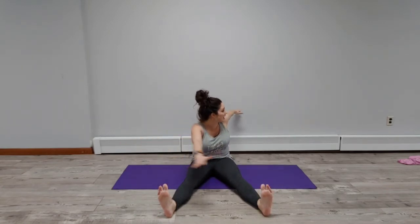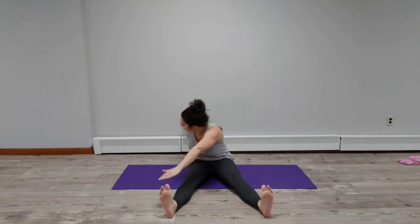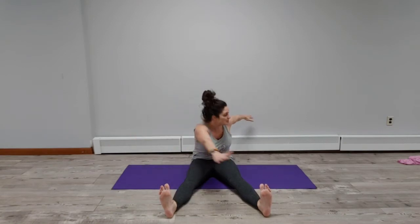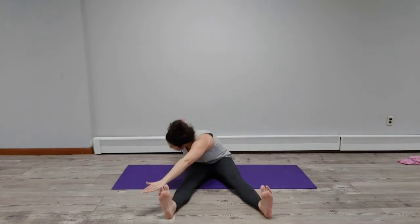Inhale and exhale. Look at your back thumb. 2, 3, and up. Inhale and exhale. Fold, push. 2, 3. Use your abs to stack up. How about those legs? Are they engaged? Yes, please. 1, 2, 3. Getting a little deeper. Inhale and exhale. Reach. 1, 2, 3. Inhale and exhale.